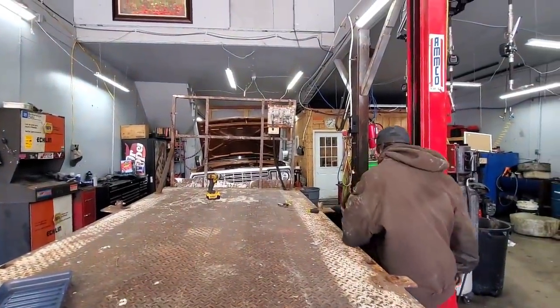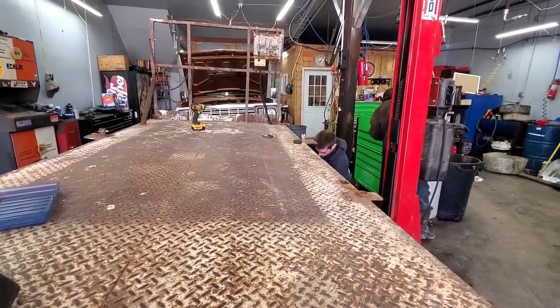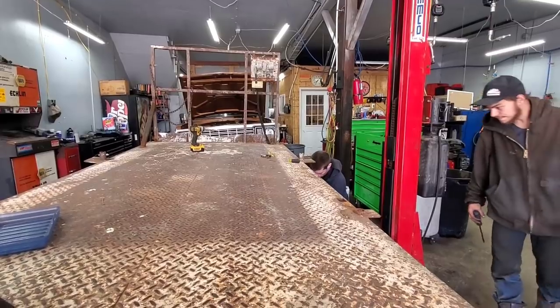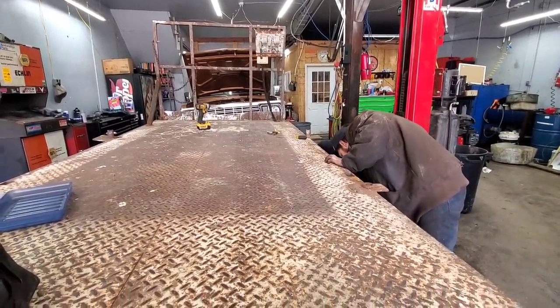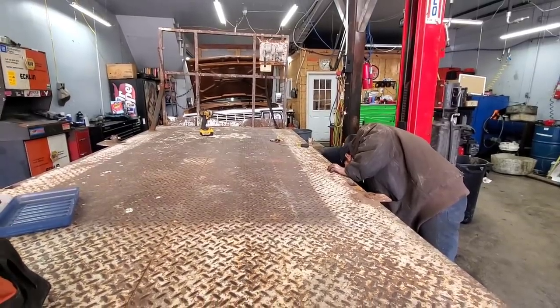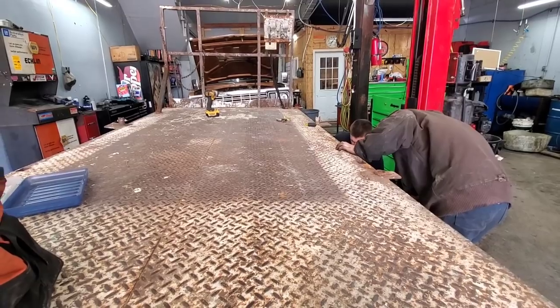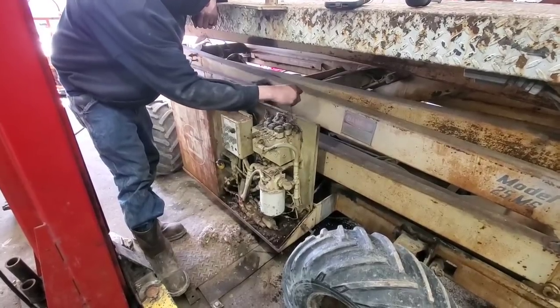So we've got the control box up on the deck apart. Chris is getting the ground control box apart. There's nothing really easily seen in the deck box for resistance. And if we jump around the switch with a jumper wire, we have the same problem. So it's not in the switch. So it's going to be somewhere in the wiring from that box all the way down the chassis to the ground box. From the ground box, then everything runs back to the motor. So our problem's going to be in there somewhere. Well, we found a mouse nest in there, so that's always good.